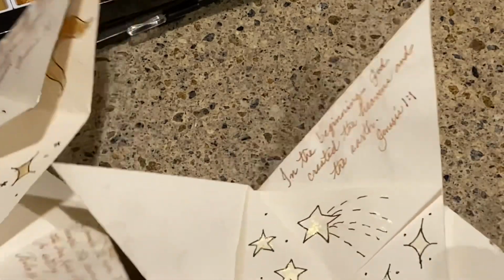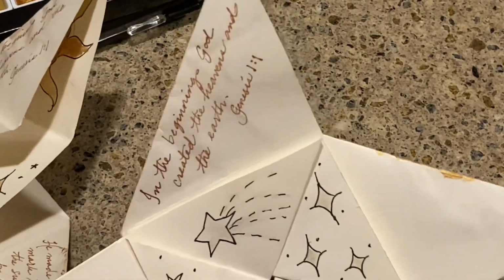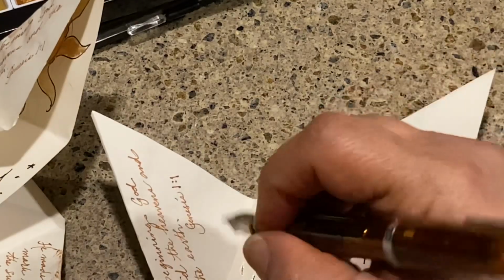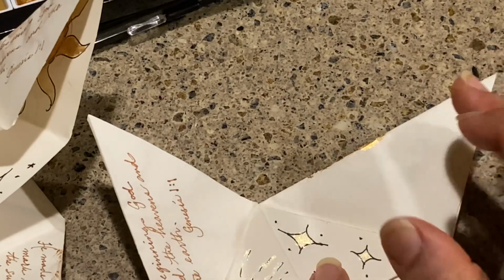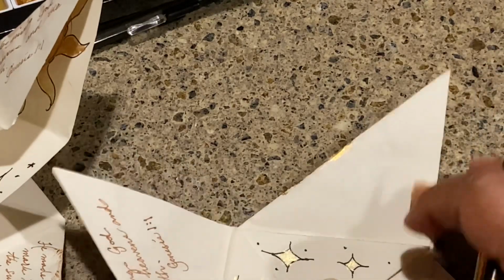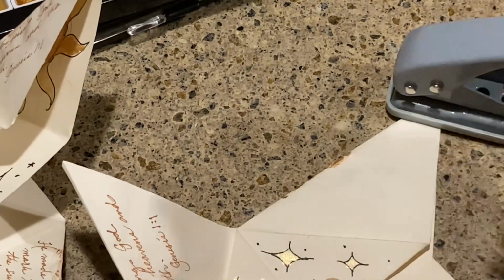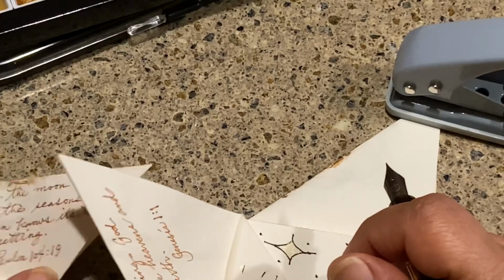Okay, so writing on this section is going to be a little bit tricky, mainly because you already have it folded up, and so you don't want to move your hand so that you smear the ink. Even if you're using a gel pen, you might want to be careful of that. So what you can also do is set something a little bit heavier on the end of it so that it stays down. So that's not a bad way to go.